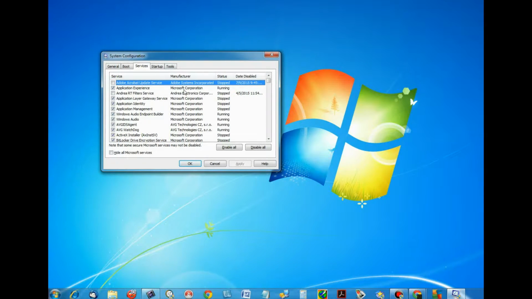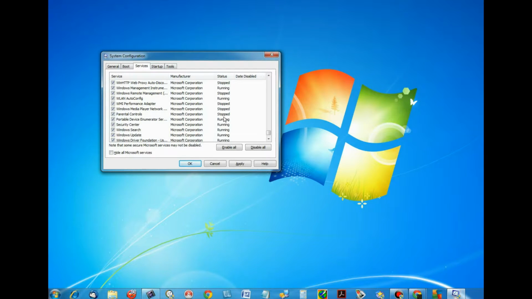The services tab will show you everything as I scroll through it. These are all things Windows uses to run. It's alphabetical, so if you wanted to go down to Windows Update, you could see that. If you didn't want it to run, you could uncheck it. There are some telnet services and other things, so update would not automatically come up then. But for our purposes, we are going to disable things that are not part of the Windows operating system. You have to really know what you're doing here.